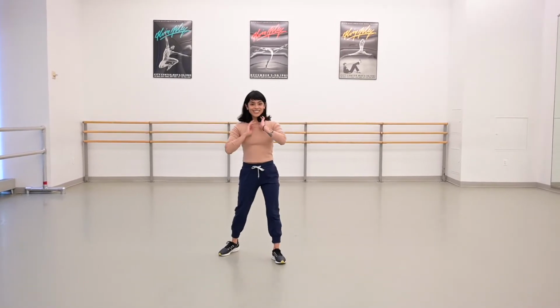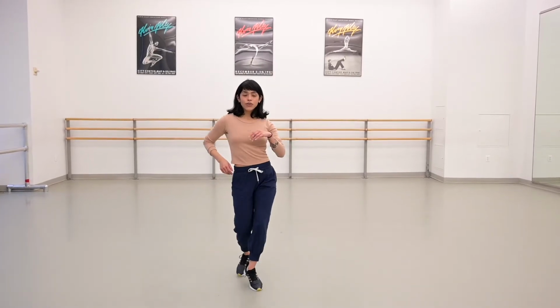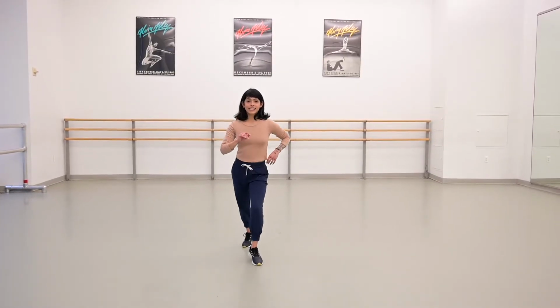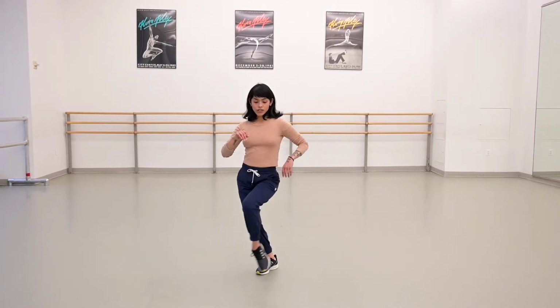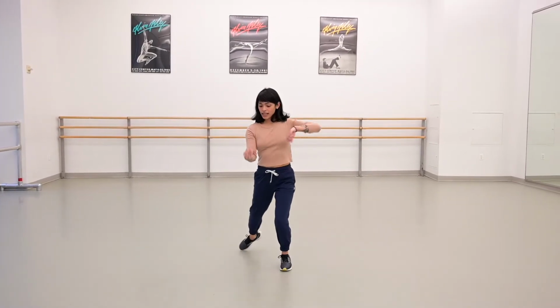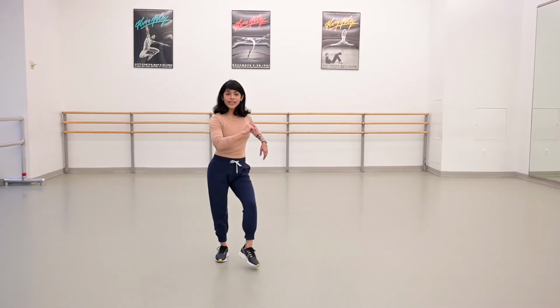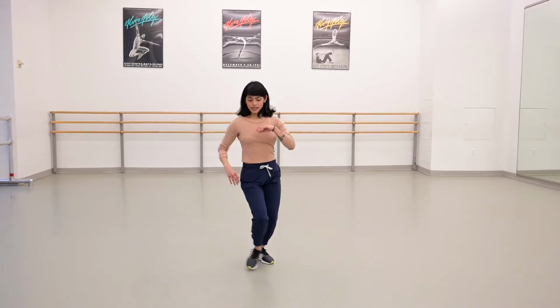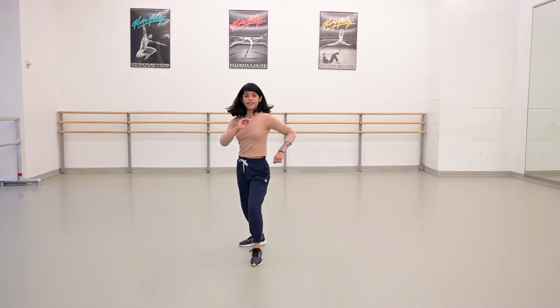From the front, regular basics, you can compare and contrast. 1, 2, 3, 5, 6, 7. Swing preparation or swing basic. 1, 2, 3, 5, 6, 7. Half swing. 1, 2, 3, 4, 5, 6, 7, 8. And our mambo jazz. 1, 2, 3, 4, 5, 6, 7.